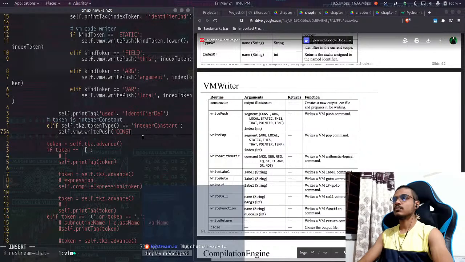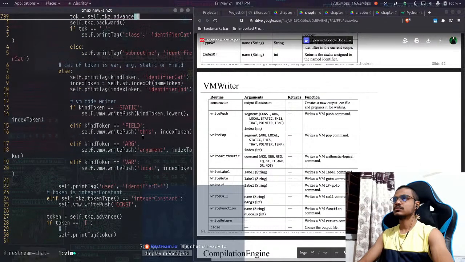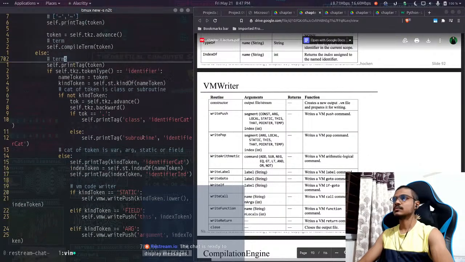Okay, the type will be constant, and index. What's the index in this case? Are we going to have an index or not? We can obtain the index using what? Self.st.